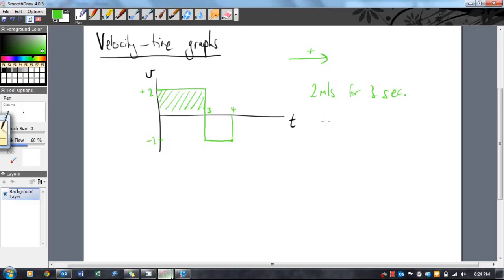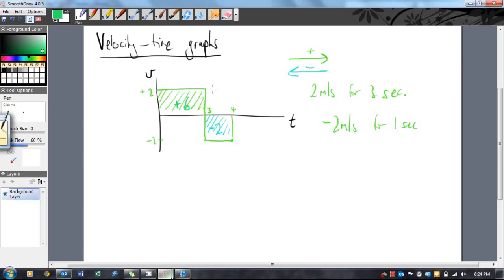How about in here? I'm travelling at -2 meters per second, and I've done it for 1 second. What have I travelled in that time? Well, I'm still travelling at 2 meters per second, but I've gone in the opposite direction, so I'm going back where I came from in a negative direction. And so in here I've travelled 2, but in a negative direction. So -2. Here I did +6.